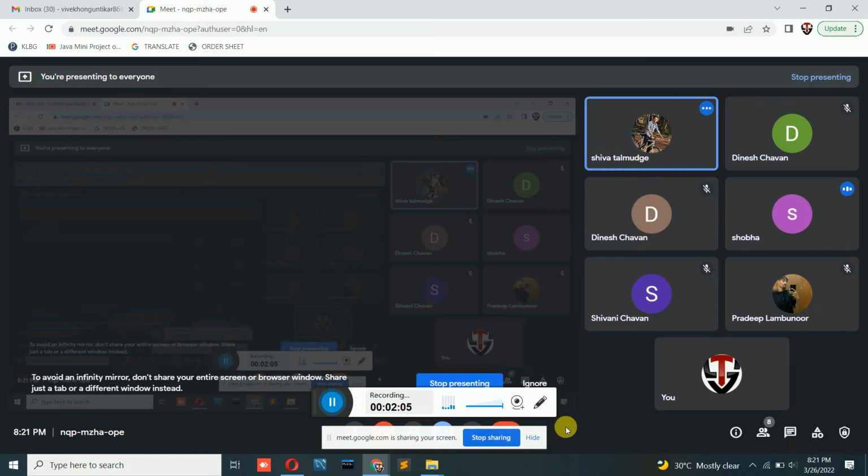Okay, can you hear me now? Yes, sir. Okay, so last class we discussed the concept of joins. In that we especially concentrated on three types of joins. One was the inner join concept, where only the matched row data will be displayed as output. And second, we saw the outer join concept. In outer join, we have two types: one is a left outer join, another is a right outer join.